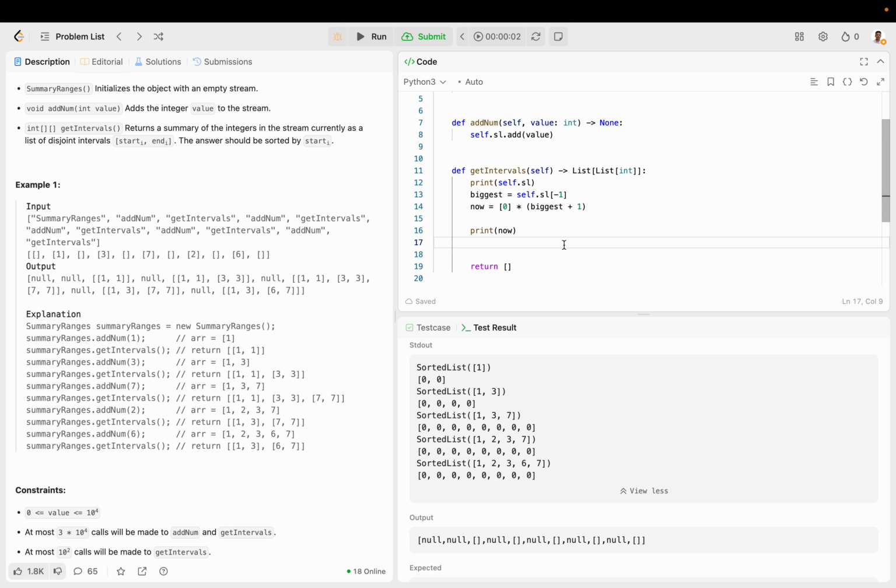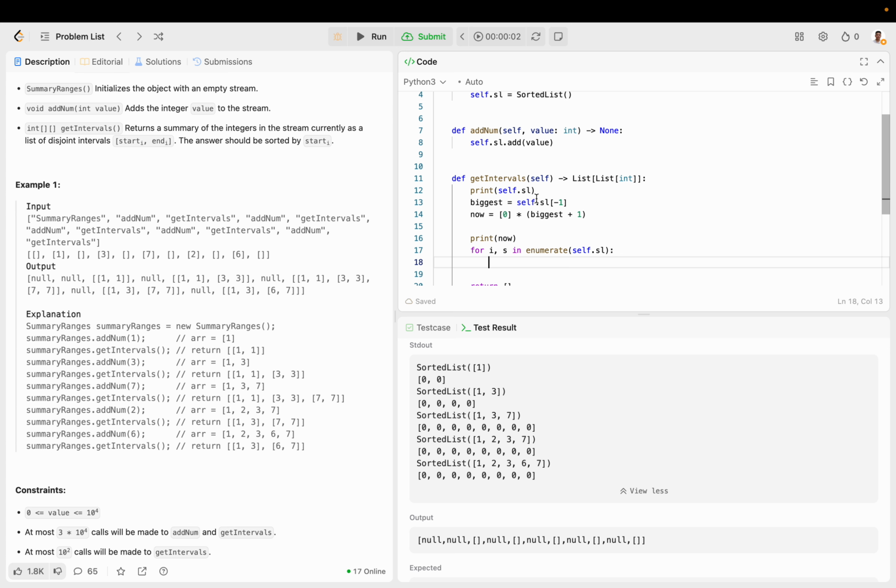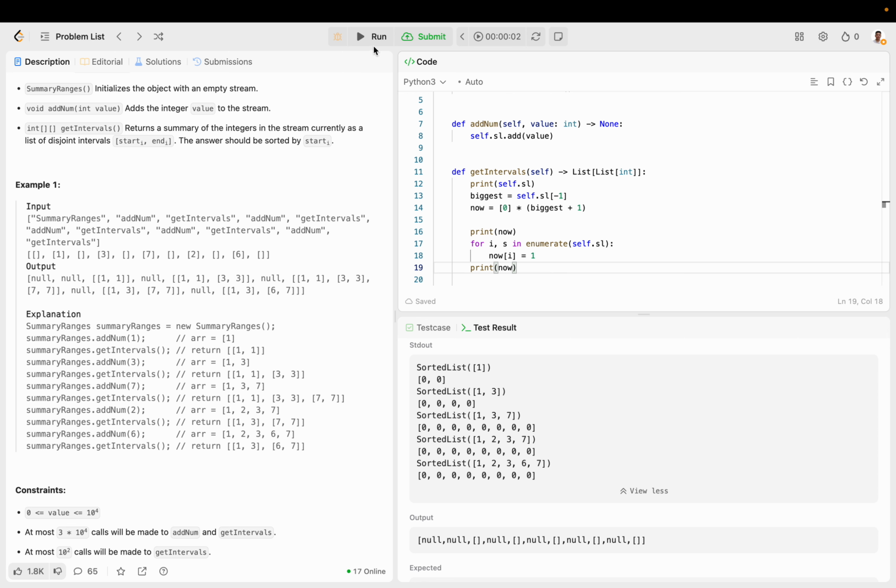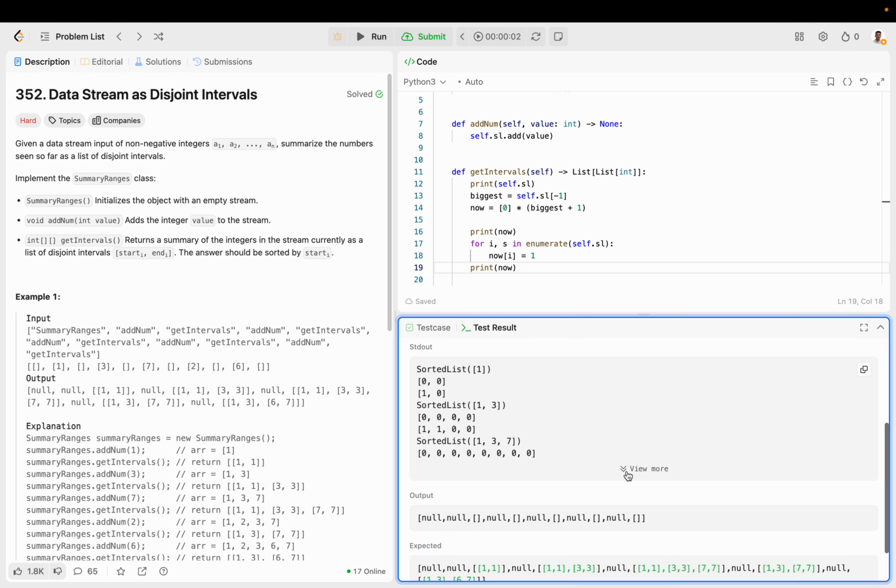So just go over self.sl, and for each element in here, we're just going to set now of i to 1. And let's print now, because each one of those counts.